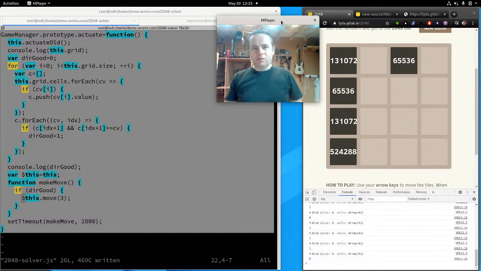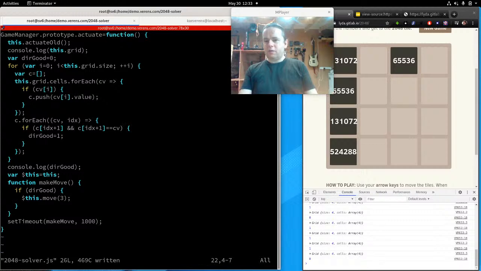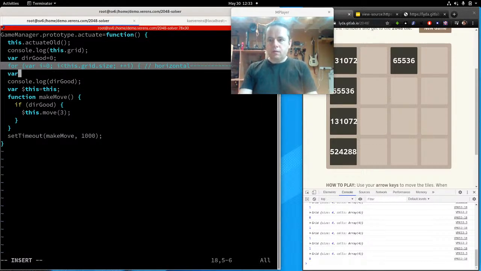Okay. So I'm going to put in a vertical line piece of code as well. So this one is for horizontal lines. I'm just going to put a comment at the end, horizontal, so we know that, because looking at the code you don't know. So that's horizontal. And I'll just shrink that down because I don't need to see it anymore. Now I'm going to say vertical.